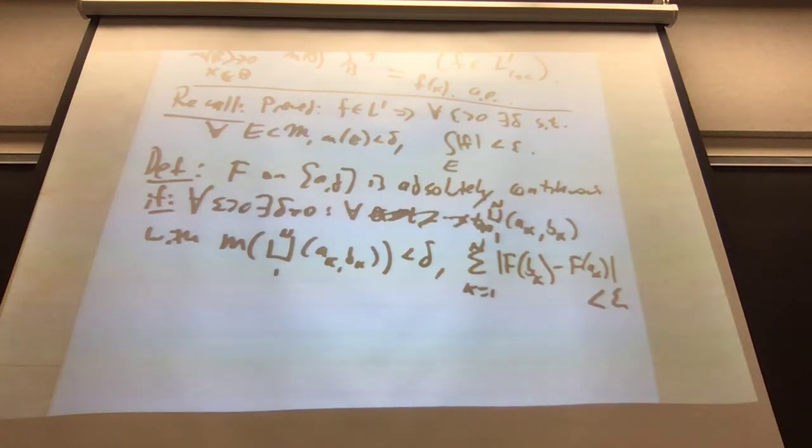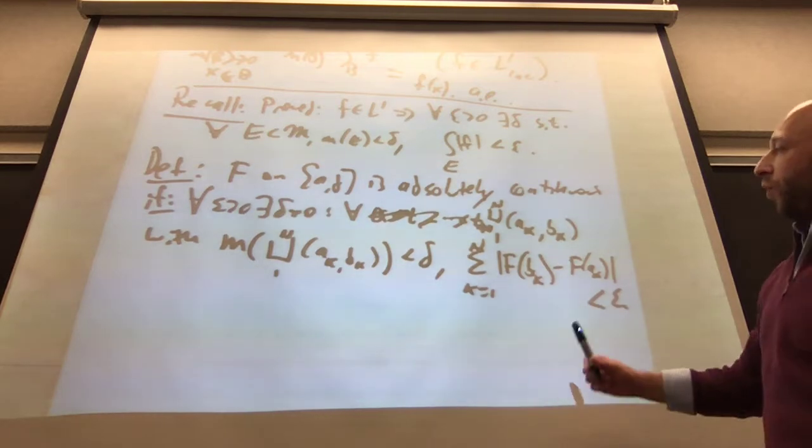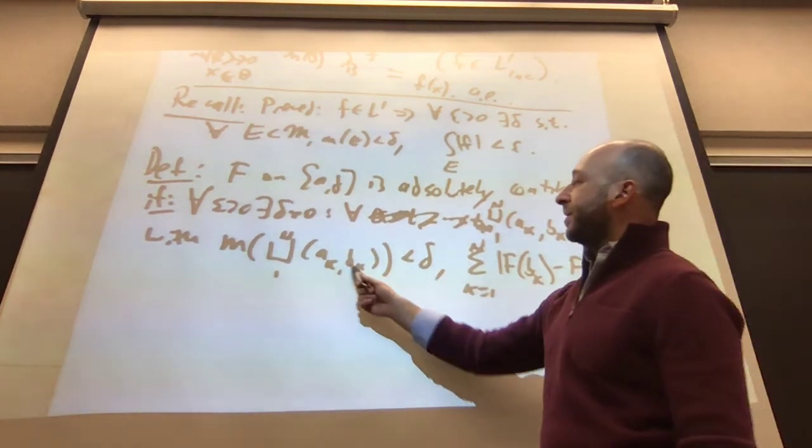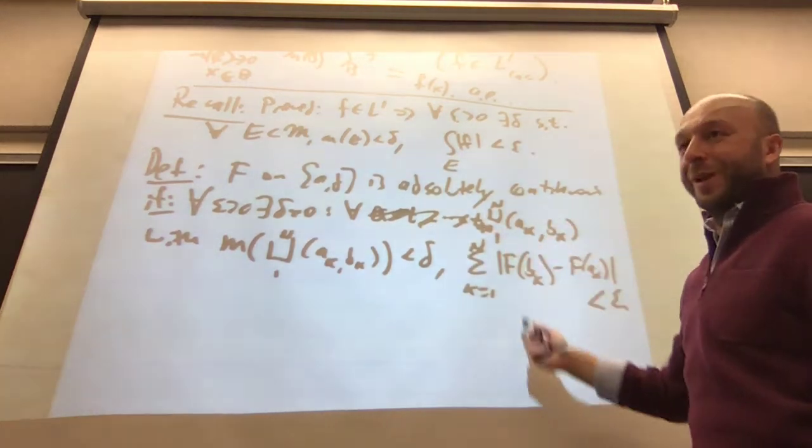integral functions. Does this say something about the Borel measure that f generates with respect to the Lebesgue measure? Because like the sum on the right is sort of like the measure of those intervals under that measure, right? Kind of. So one thing you can see just by taking one interval is that f is uniformly continuous.